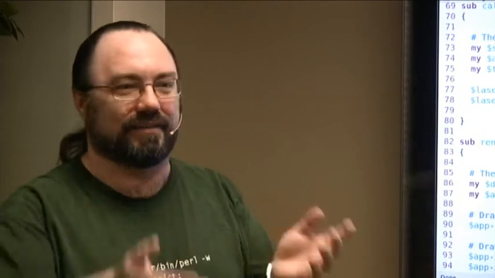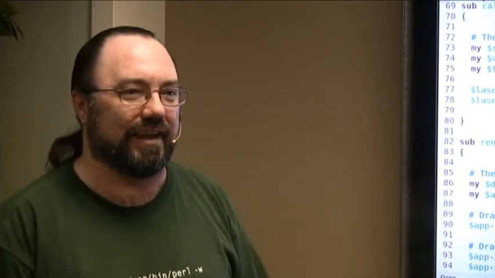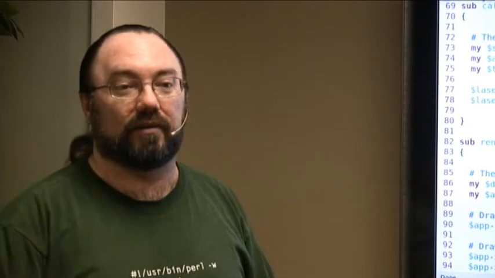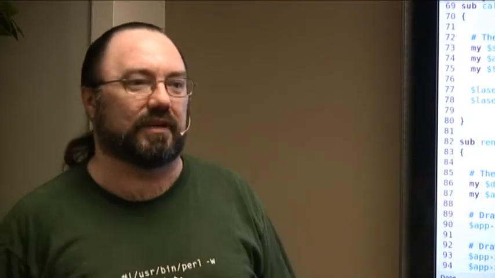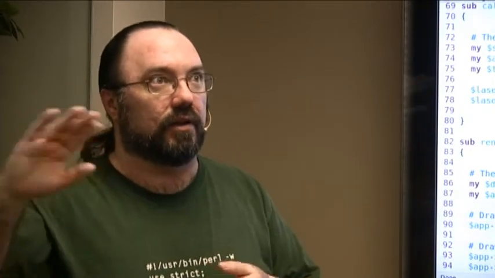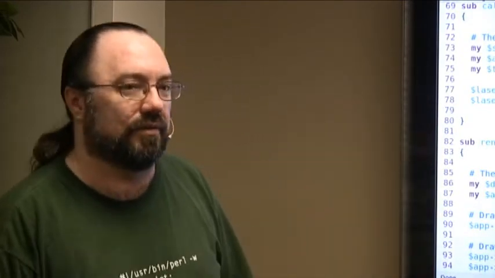Now, the opposite is not true. Perl will blow up all over the place if you have Windows line endings on Unix, because of the stupid two-character line endings. Apparently all Perl actually cares about is the line feed, not the carriage return, and that's why the Windows version will actually run. You could put all your stuff on one line, like those ridiculous obfuscated programs, as long as you've got whitespace in the right places. So with my cross-platform stuff, I always just use Unix line endings, and then I can copy it anywhere, and it just works without modifying it.